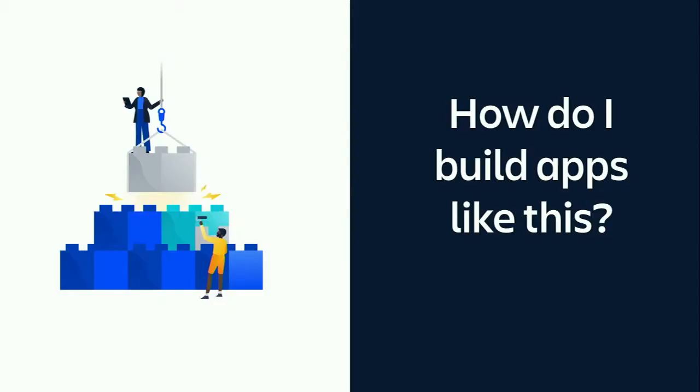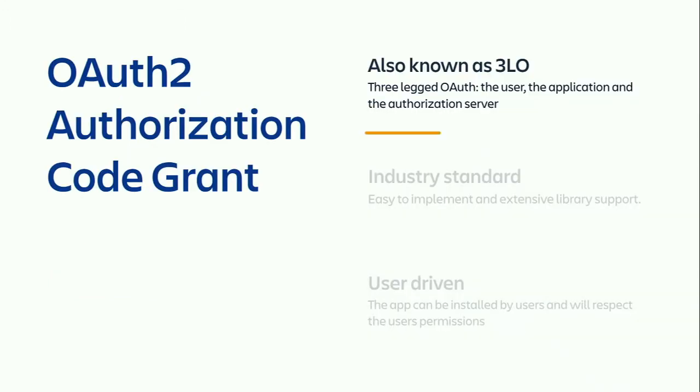I'll just skip it. Okay, so let's say you have a software product you want to integrate with Atlassian products. Let's say you have built your own reporting software solution as a service, and you want to pull Jira data into it. How do I build apps that integrate with Jira? So the answer is OAuth through Authorization Code Grant, also known as TRILO, which comes from three-legged OAuth.